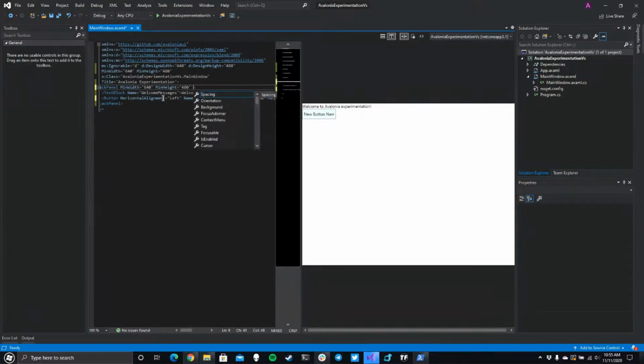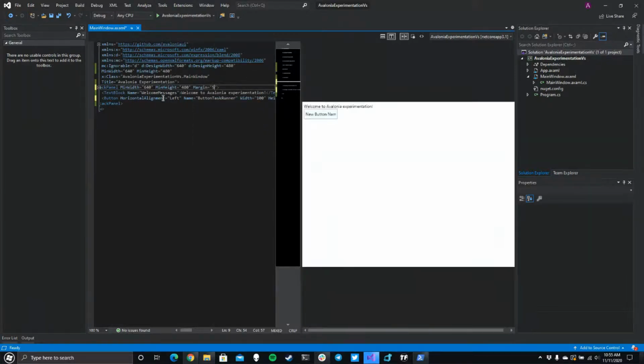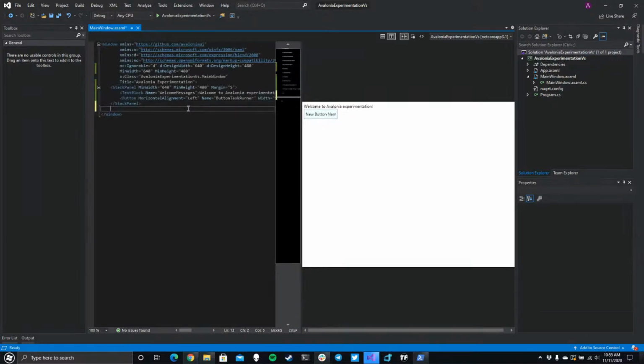Set a margin. We're going to set a margin of 5. There we go. So that gives us a little space. That gives us something to work with. Okay. Don't tell me the button's pressed. I know the button's pressed. I'm trying to get a right click here. Not working. So anyway, all right, we have a UI and we have a basic button. So we'll work on getting the next pieces.